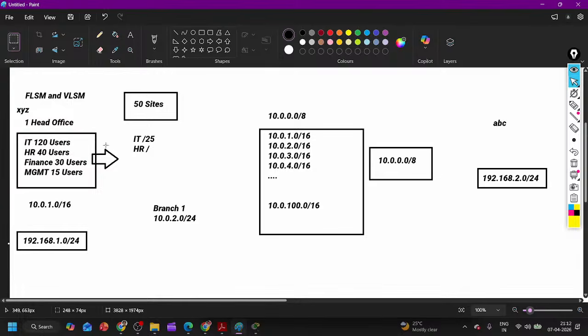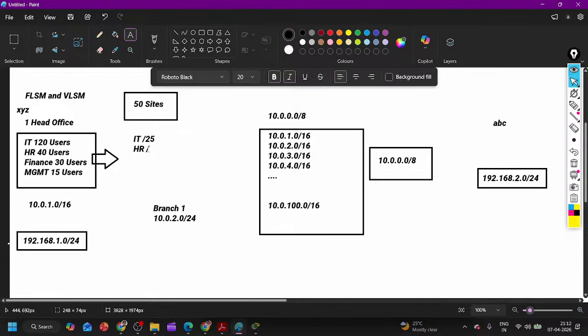See, so what will be the CIDR value for HR? Tell me this first. CIDR value for HR? 26. It is going to be 26. 26 gives how many IPs? 62 IPs. And I need 40. Perfect.